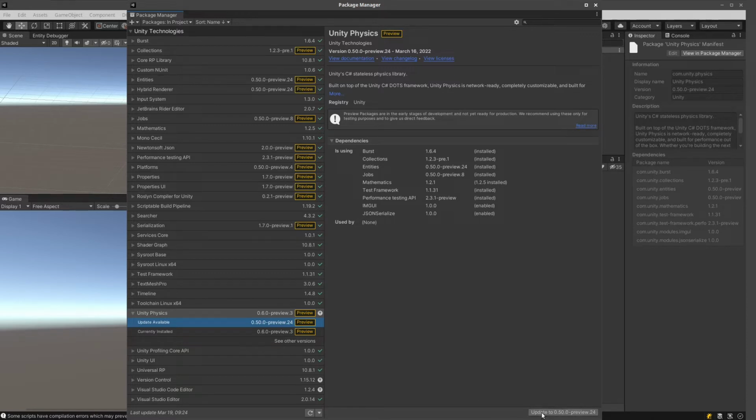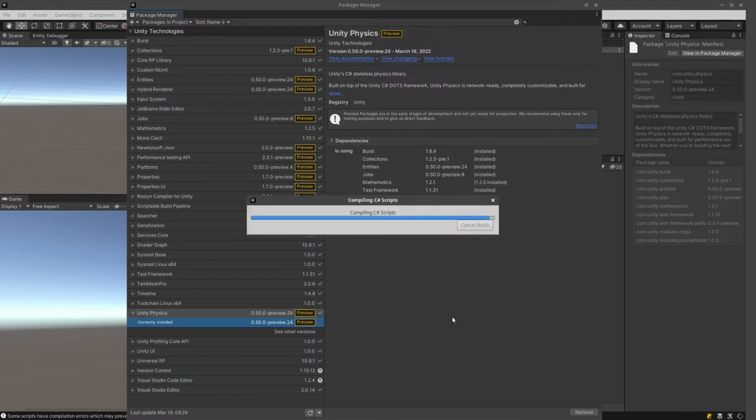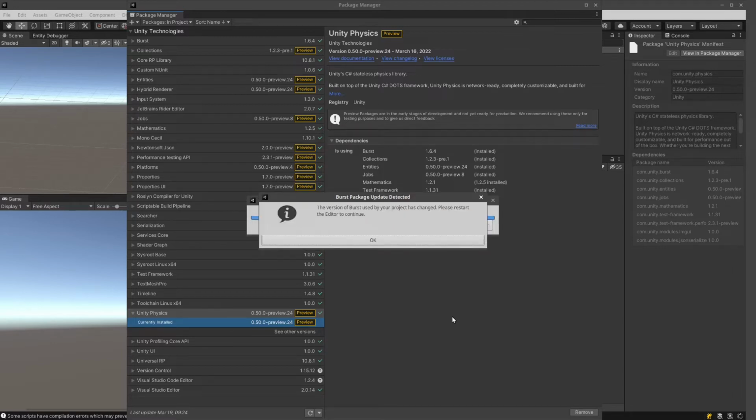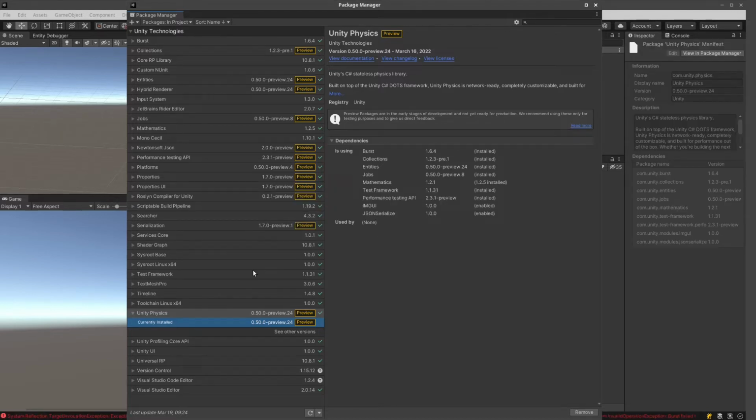And now I'm going to upgrade the Unity physics package. Alright then, so the Unity physics is upgraded too.